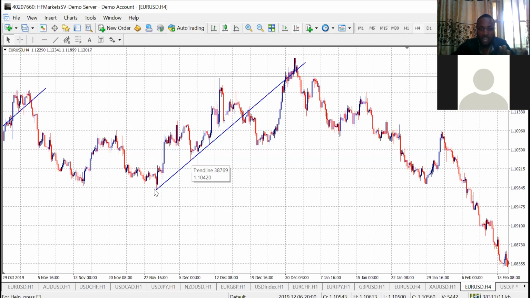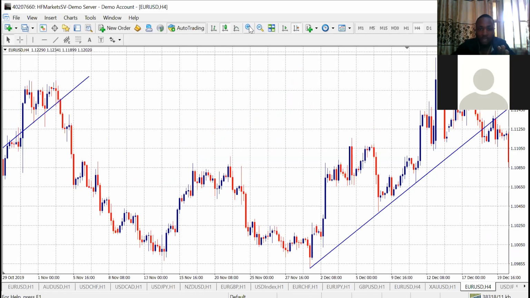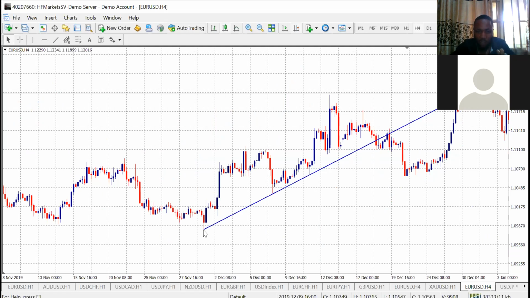This is my first point, and this is my second point. You can see what happened here. Let me zoom out the charts. You can see this is my first point and this is my second point. You can see what happened here at the third point. You can see this price action candlesticks that form here. This is a pin hammer. That's why pin hammer is very much important. You have to pay much attention at some candlesticks, even at some maybe support or resistance.